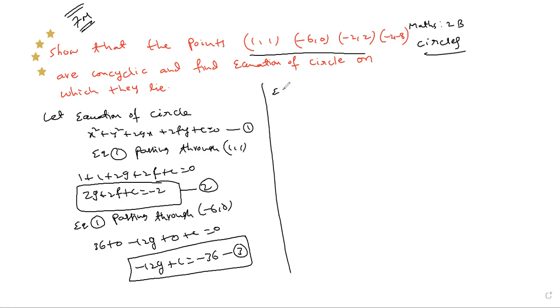Equation 1 passes through (-2,2). Substituting x = -2 gives x² = 4, and y² = 4. This becomes -4g + 4f + c = 0, which gives -4g + 4f + c = -8, equation number 4.